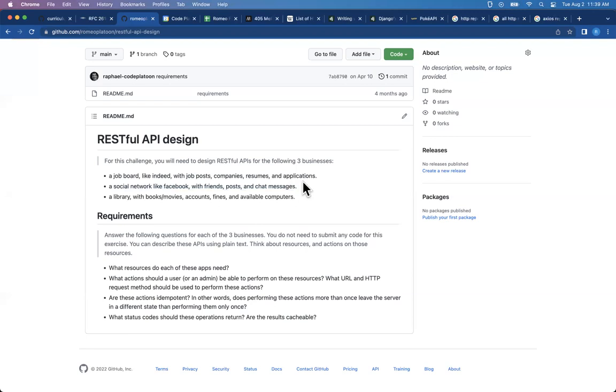I see. Or maybe the resume would belong to a specific job post, because a user probably uploads multiple copies of their resume. Like every time you apply for a job, you might use a slightly different version of it. Or a job post would have a list of resumes submitted to it.